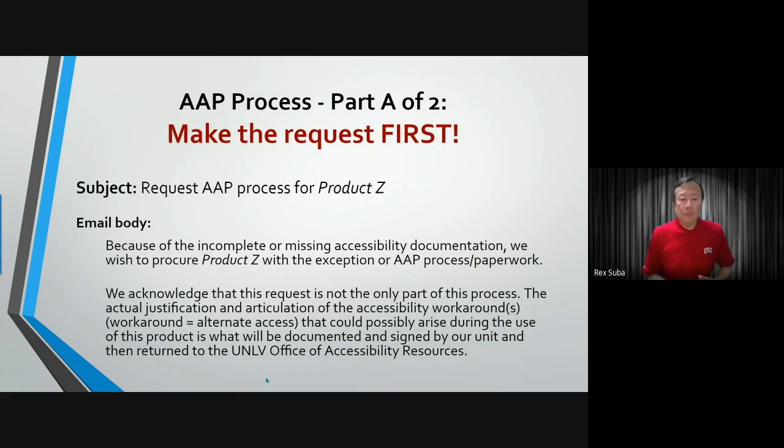This is what the email would look like. So keep this slideshow in mind if you want to print it out. One of the things I would recommend is, if you are savvy with the use of Gmail, you can actually create a template so that you don't have to remember the wording for this. Where you would say purchase Z, you would just delete product Z for what you are requesting for purchase. And then in the email body, you put that there.